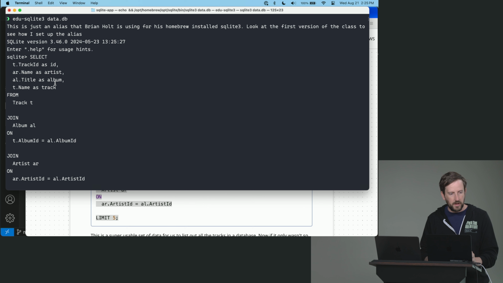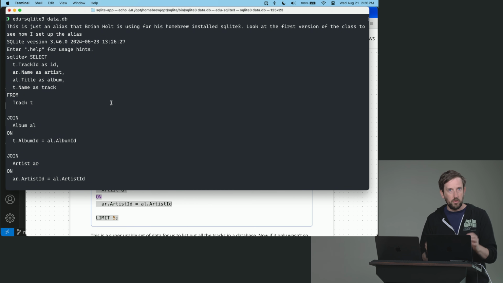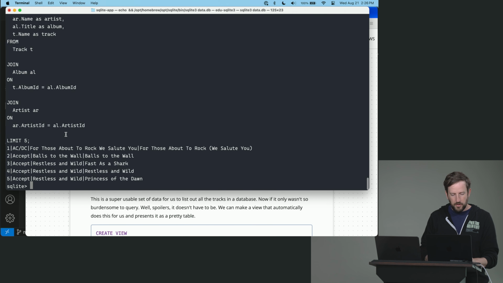A view is basically a layer on top, an abstraction away from a table where you can say, I'm going to present something to you that looks like a table, but underneath the hood, it's going to be querying other tables underneath it. It's a view into other tables. So basically you construct a query that defines a view. And then from there, you can query that set of data as if it was a table, which is kind of cool, right? You can call this whatever you want.